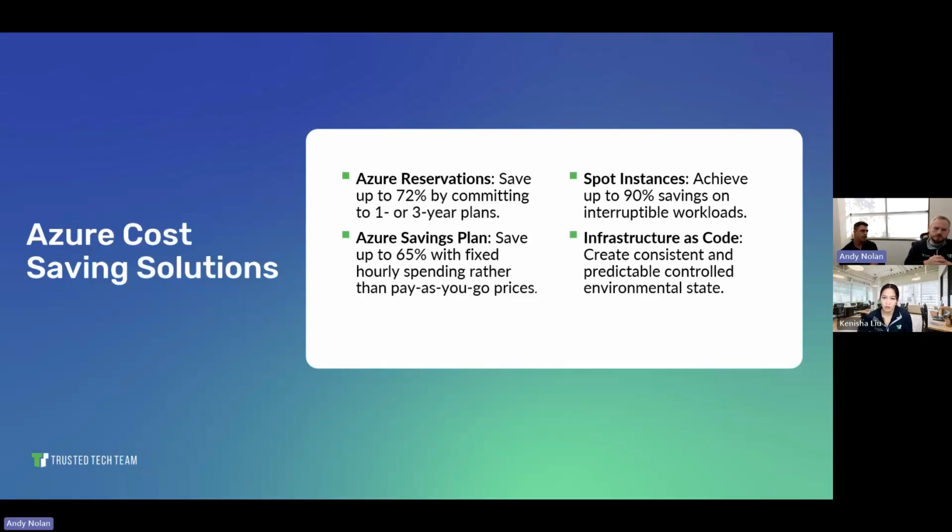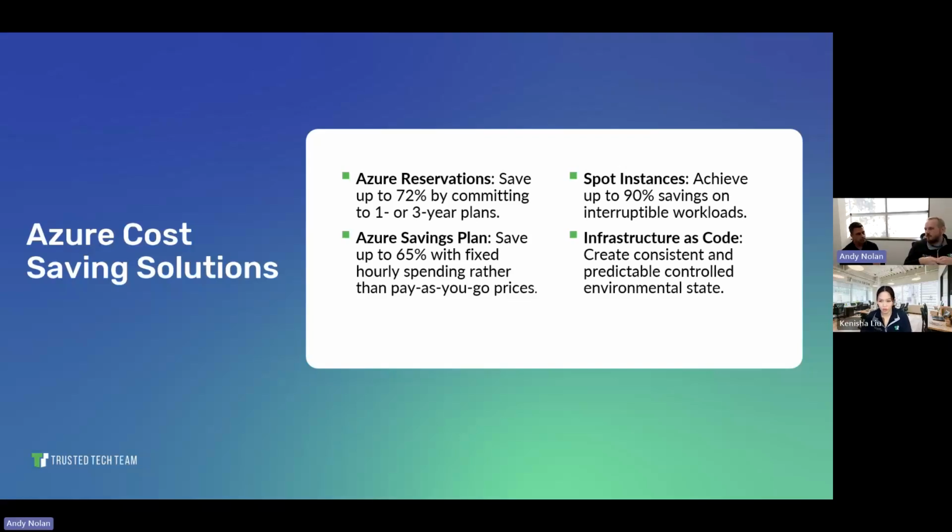Then there are Azure savings plans, right? You're basically committing to a fixed spend, where Azure Reservations are for the resources themselves. Azure savings plans are committing to a spend. So that's going to be, again, maybe not exclusively, but more on the developer side of things, where you've got a bunch of people, or even during testing, right?